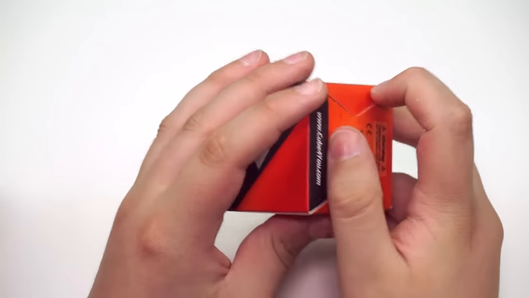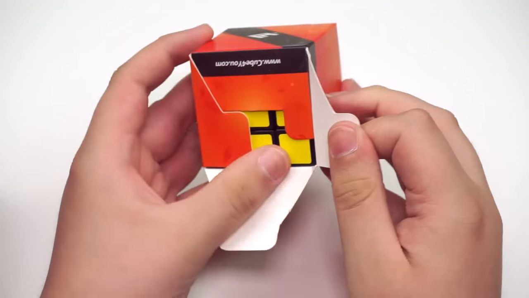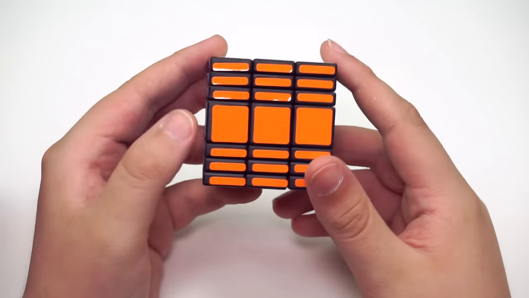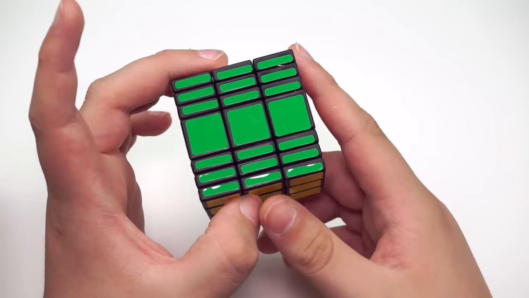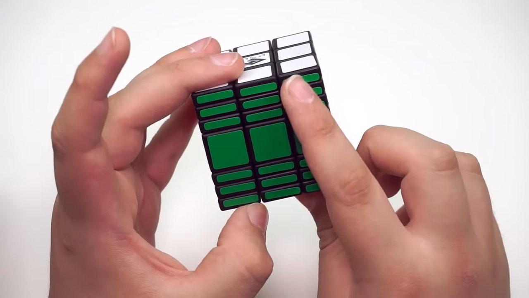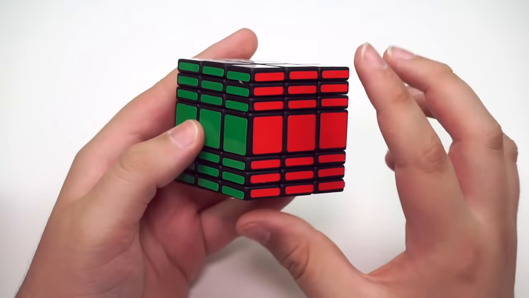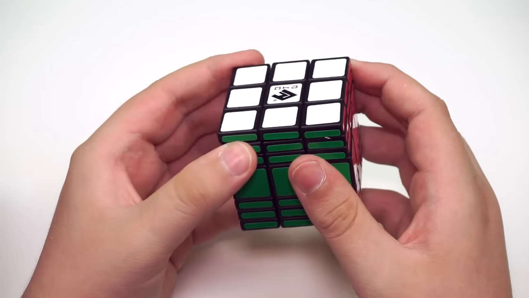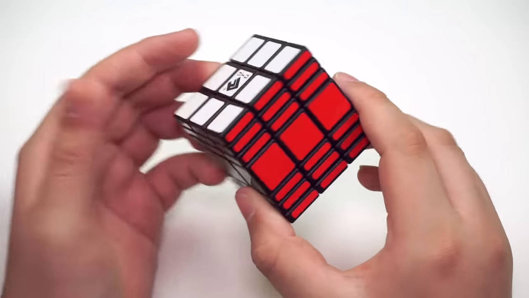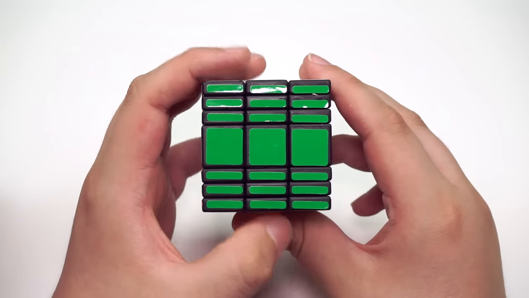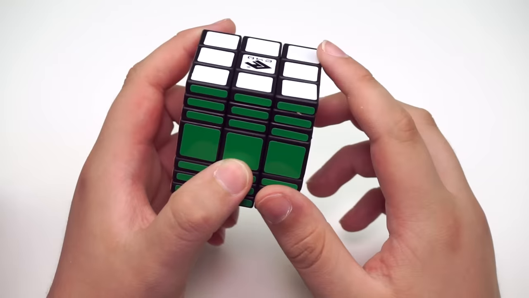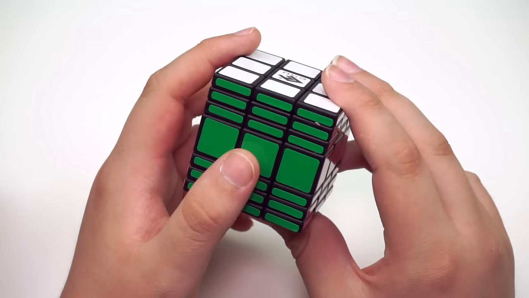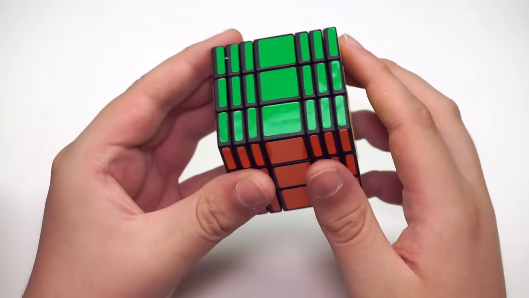This is a Cube For You 3x3x7. If you guys remember my half proportional 3x3x7 that I made a long time ago, that was made out of my 3x3x7 that I had at the time, and then I sold that. The first thing I'm noticing is that the stickers are pretty horribly placed, but it's not that big of a deal. This is the Cubic 3x3x7 made by Cube For You. There was kind of a gap in my collection. I have the 3x3x6 and then went straight to the 3x3x9, so I needed this one.